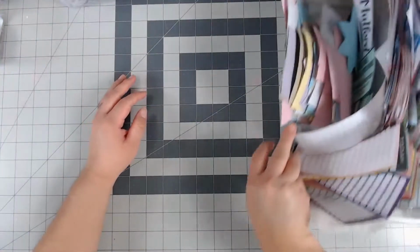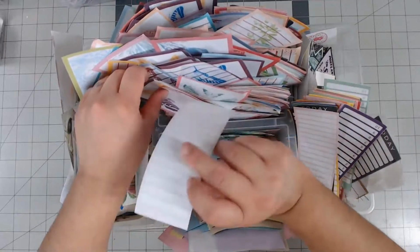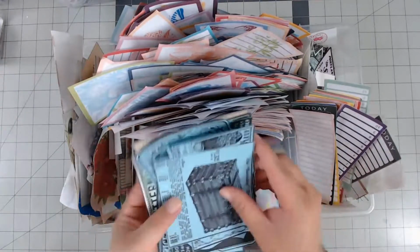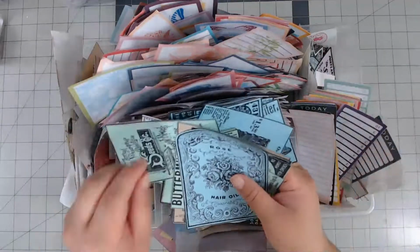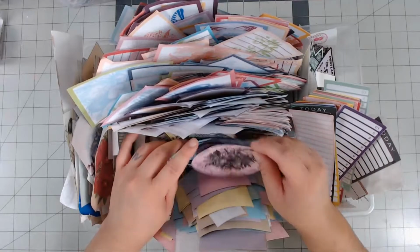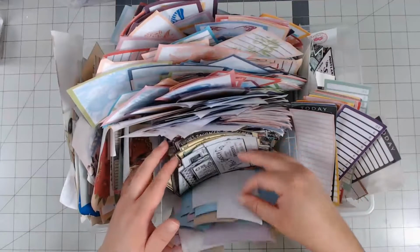Also, when I am decorating a journal on my table, I will have this tray right here, which is all printable stuff that I like to glue down to pages. So I have all my vintage advertisements. This is my black and white advertisement set, but I printed them out on different colored paper. So I like to glue these to treat bags or on a corner page where I can't figure out what else to put. I'll just put one of these. Or sometimes I'll put them in tucks and pockets and stuff.